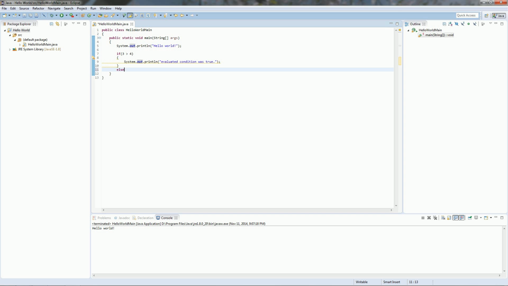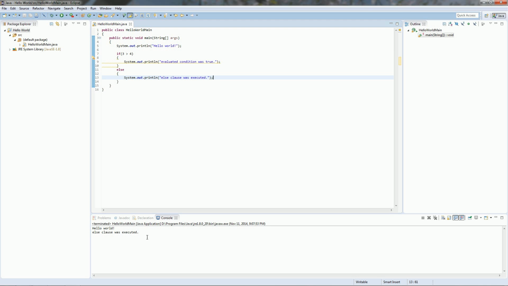Next, I'd like to introduce the else statement, or else keyword in Java. Again, our IDE highlights it for us to show that it is a keyword. Let's go ahead and write a printout statement here saying that the else clause was executed. So let's just run it and then we'll walk through what actually happened.